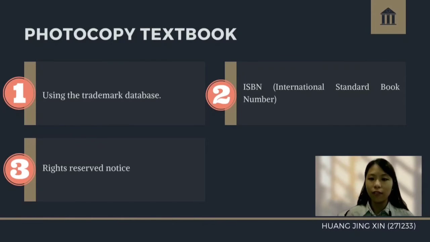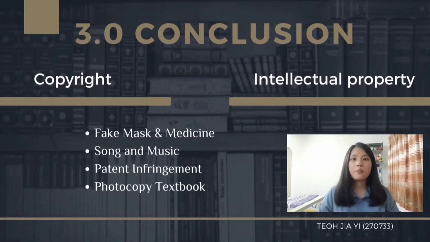Lastly, the rights reserved notice is important. The copyright holder, according to the rights reserved notice, retains full ownership of the book and all of its parts. To conclude, copyright protects creators' original work, allowing them to use and distribute it. Intellectual property is protected by law governing the expression of ideas.